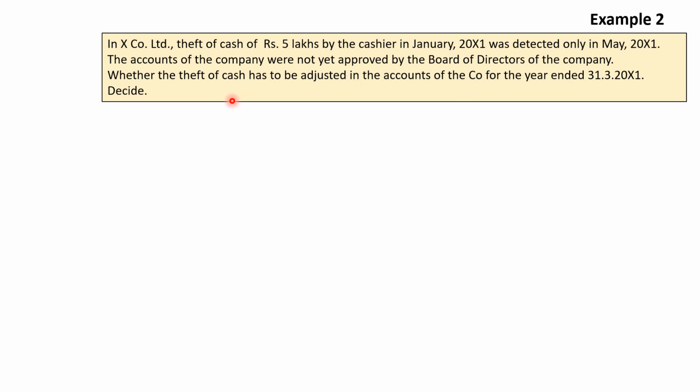Beautiful question. Theft which took place before 31st March but was remaining undetected as on 31st March got detected after 31st March, that is in the month of May, but before the statements are approved by the approving authority, that is the board of directors. Then should we record as a theft now what was not known on 31st March, and should our cash account be reduced and the P&L account be debited by loss by theft account? That is the question. Think about it. Pause the video, think about it, and then come back to understand what the answer is.